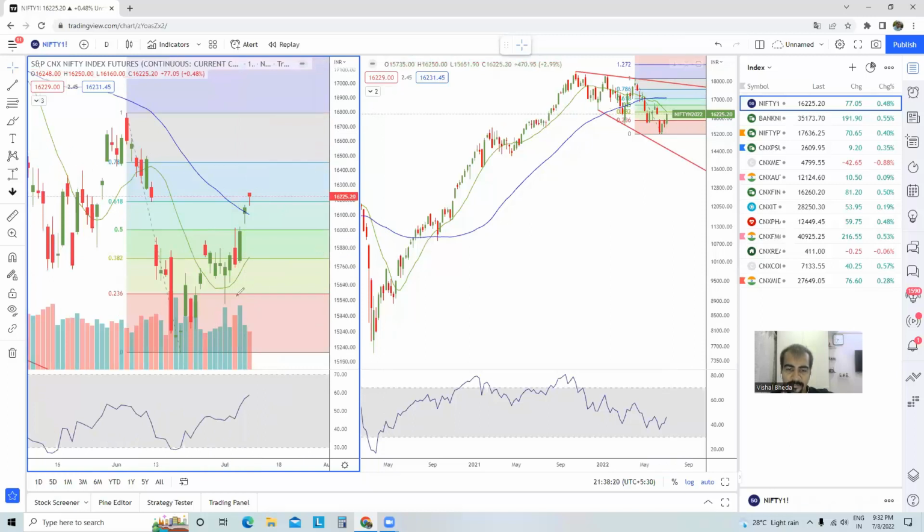Plus one more thing which I have noticed, when this pullback started somewhere over here, I think the date is 29 June. From that day onwards, slowly and steadily, yes, no doubt it was a volatile move, but overall close was on the upside. And when these prices were going higher on closing basis, volume was shooting up also, which is a good sign. But in the recent 3 days, prices have inched higher and volume has come down. So this is really very, very strange to me.